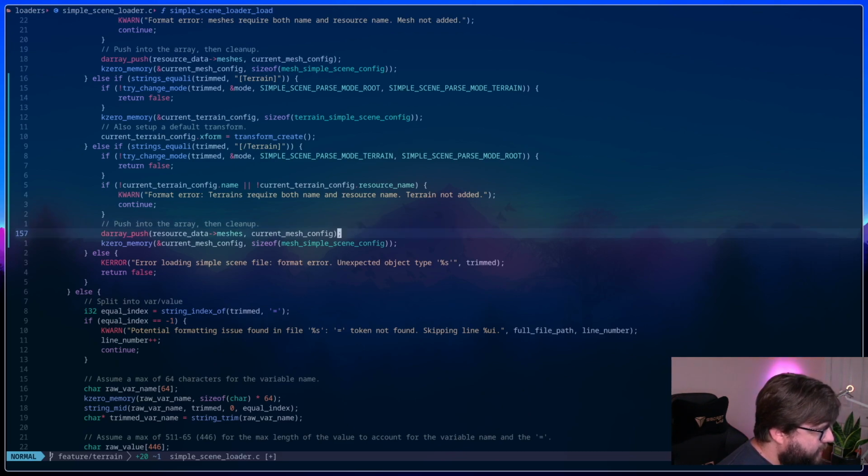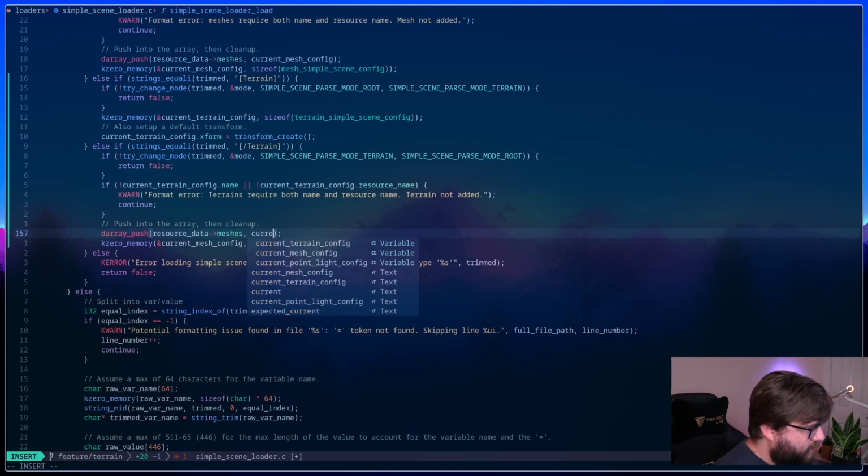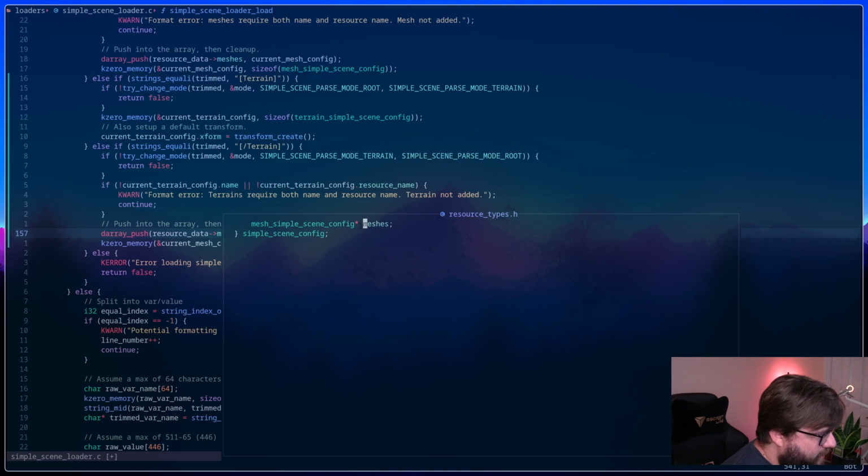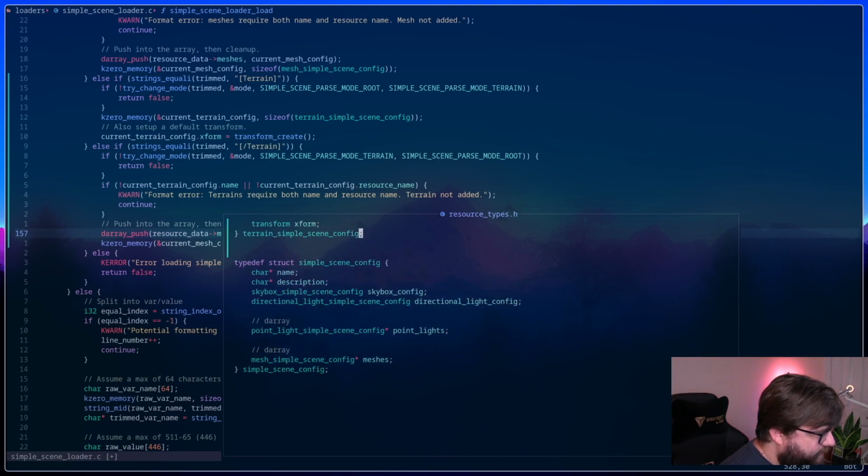The next thing we need to do is current terrain config. We need to push that into the array. I don't think we have an array for terrain configs. We do not, so we need to add that.